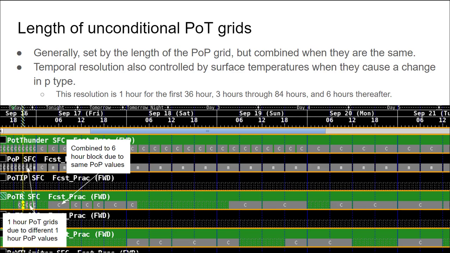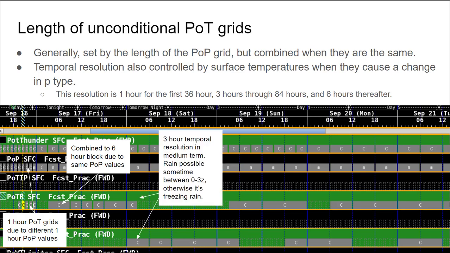Things get a little bit more interesting when precipitation types are changing. In the old ForecastBuilder setup, you'd get hourly weather resolution out to 7 days because temperatures are hourly. As you know, we probably don't have the skill to provide that kind of forecast resolution in the extended periods. Thus, the pot grids will be initialized to be no less than 3 hours in the medium term of the forecast and 6 hours at the end of the forecast period.